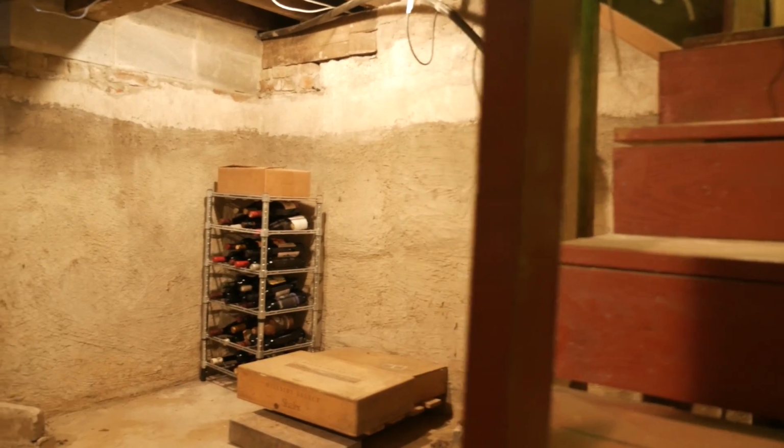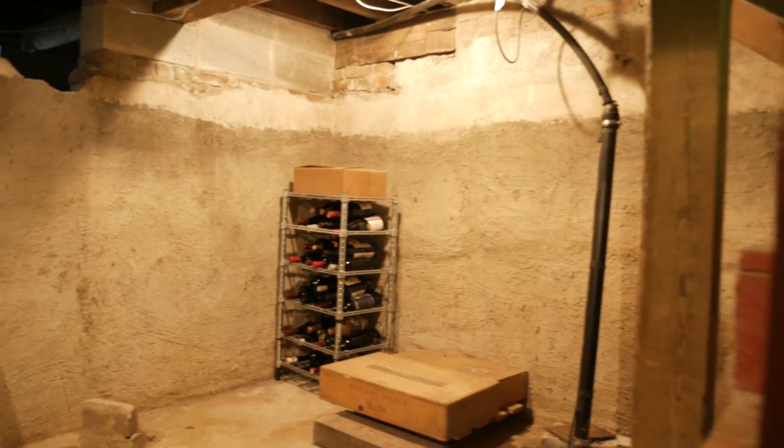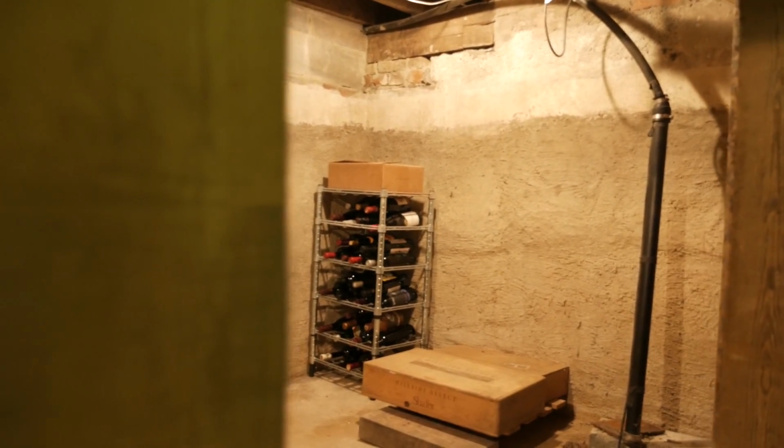One of the things that's different about this house versus a lot of houses in Charleston is this house actually has a basement. It's a small basement, and it did flood when you first bought it because you didn't have power and the sump pump was off. We had a little bit of problems when we had the big flood in the fall, but other than that, no. We've got things working, and that's going to be my wine cellar. I'm very excited about that.